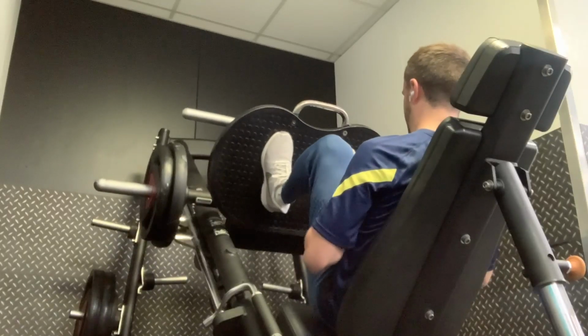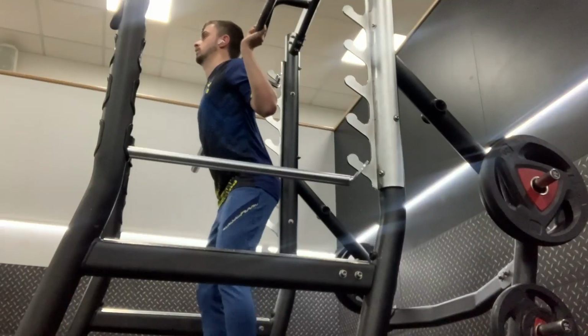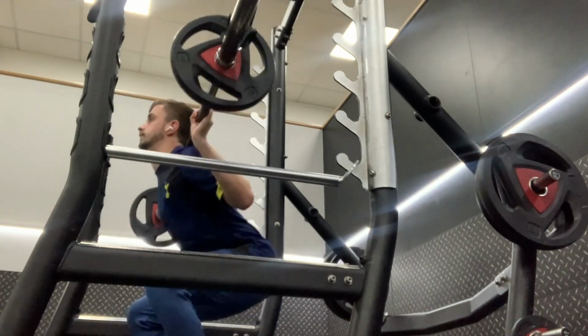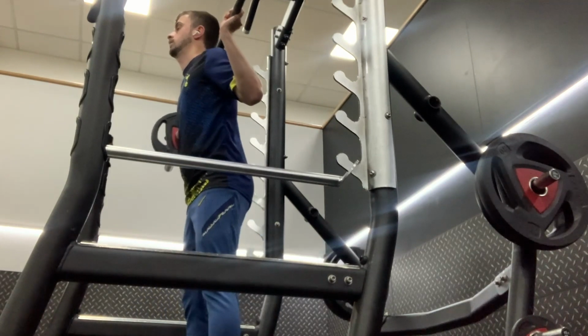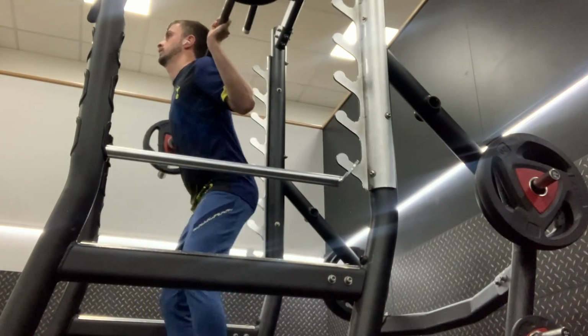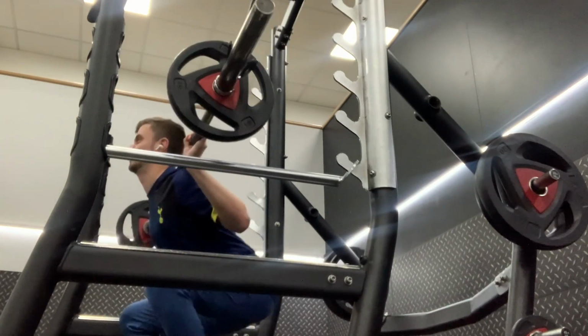Like I said, this was a big focus on legs, so I started off with a 10-minute cycle just to get warmed up. Then I moved on to a leg press, where I think, to be honest with you, the maximum I got up to was about 80 kilos. After the leg press, I did some squats, obviously warming up with just the bar by itself. And then again, not trying to make excuses, but I think the maximum I got to here as well was about 70 to 80 kg, including the bar. I'm not the most experienced squatter, so I just try to avoid getting injured. And yeah, this was a bit of a killer for me.